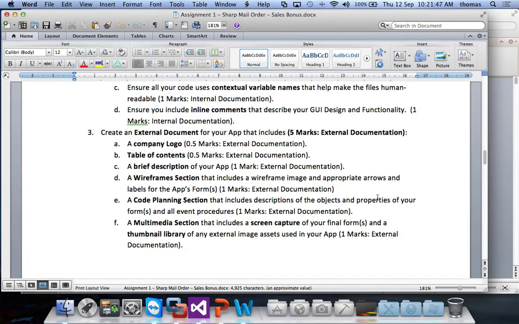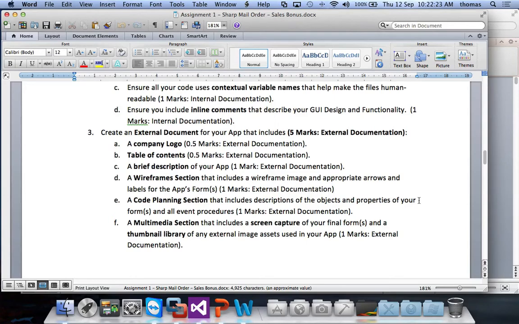It is 5 easy marks again, but the great thing about your external docs is this really identifies who you are to me. We're going to probably see each other, maybe not this semester again, but next semester. I'm going to develop an understanding of your baseline, where you stand. And you know what? You can reuse your logo here in this class, in the class you have with advanced programming. It's almost like your brand. If you were going to brand yourself with a tattoo, this is you. All right? So it's up to you how you want to do it. It's only half a mark, but it personalizes your submission experience.